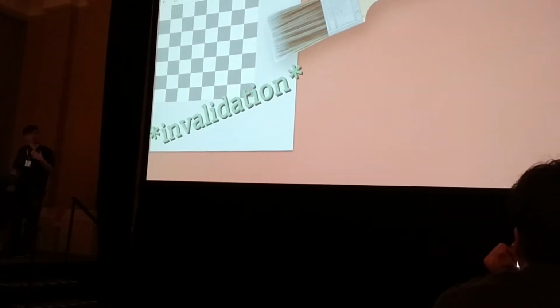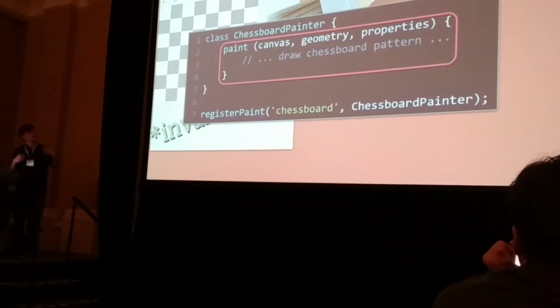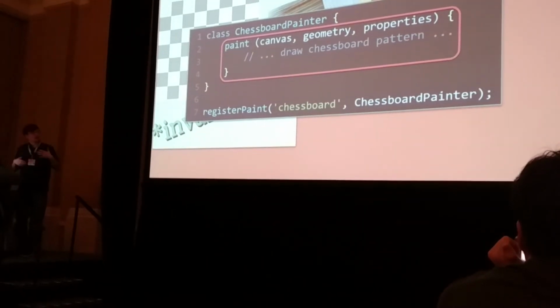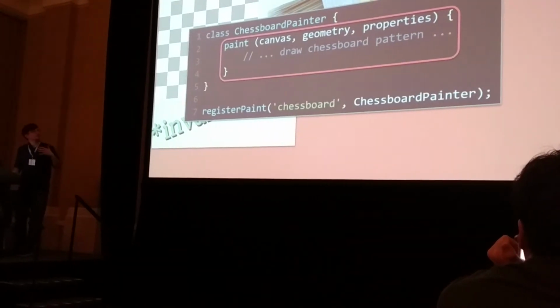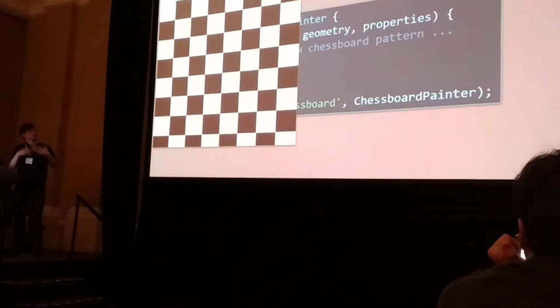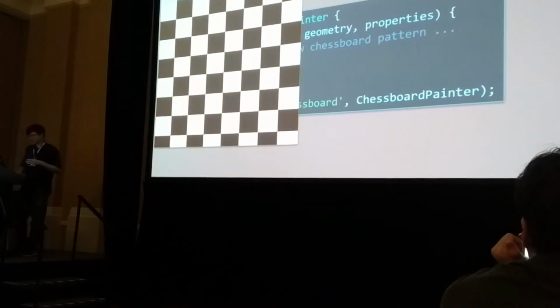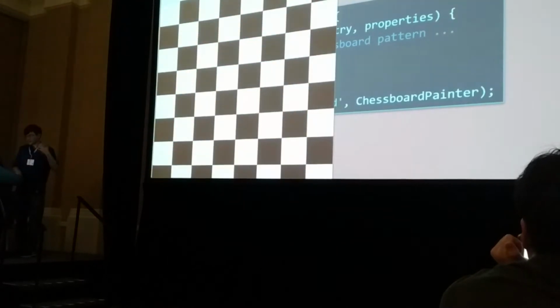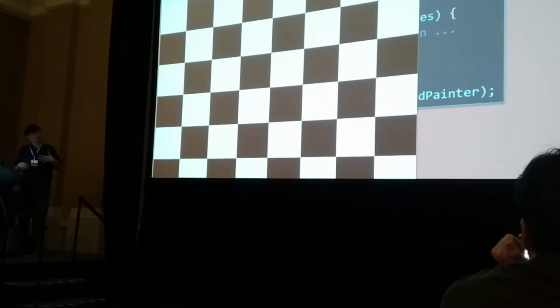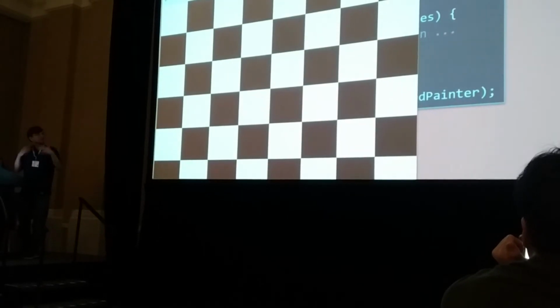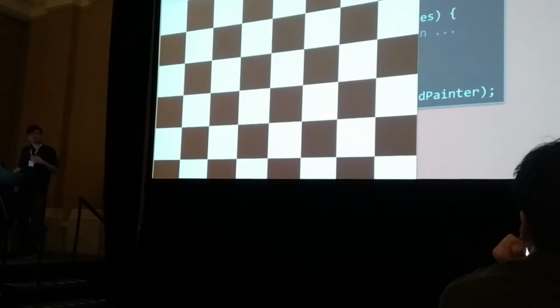And so to repaint my page's body element here, the browser ends up having to call into the paint callback inside my paintlet script, which goes ahead and draws a brand new chessboard image to match the new width and height. And that gets filled into the web page, and you can see that it's now all nice and fitting with the new size. And then from there, anytime I resize the window, the browser will automatically repeat all these steps for me, automatically coming up with new chessboard images to fit any given size.